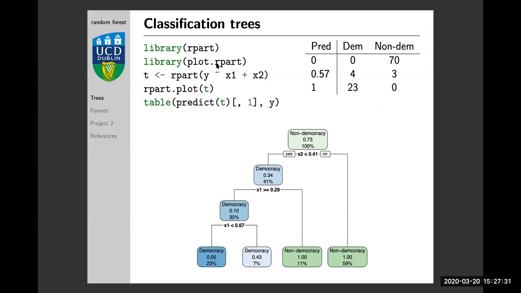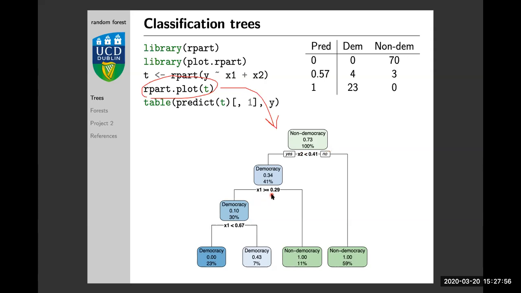This command in the middle here creates a plot. So this command here, rpart plot, creates exactly this plot. And so here, this one we can quite easily read. It's relatively straightforward how to interpret this because it's exactly like the decision diagram we had earlier. So if x2 is less than 0.4, yes, we go to left, no, we go to right.